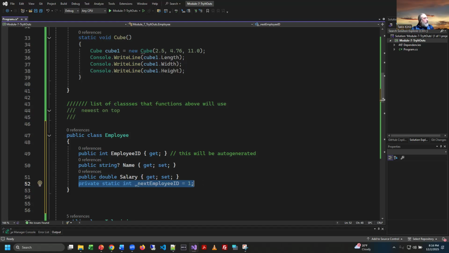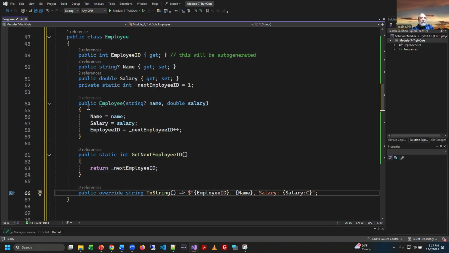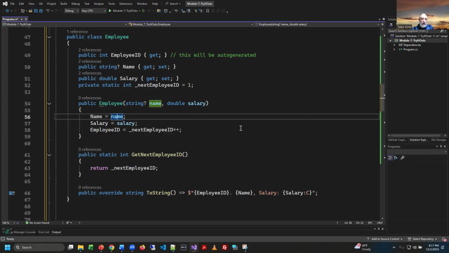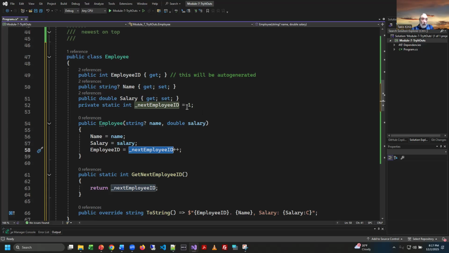So here's how we will do this, and this will be kind of interesting. And I'm going to just drop in all this code at once. I'm kind of jumping the shark here a little bit on all the examples. But I'm going to put in a constructor that'll take the name and salary, and those will get applied here, name and salary. And then the employee ID will take the value of next employee ID, which starts at 1, and then we'll increment it by 1. So that will become 2 in the class, like the master object, so to speak.